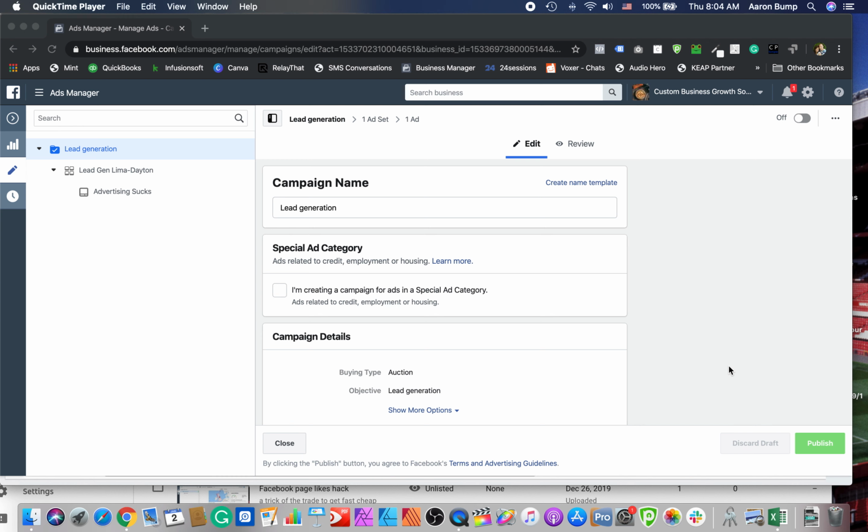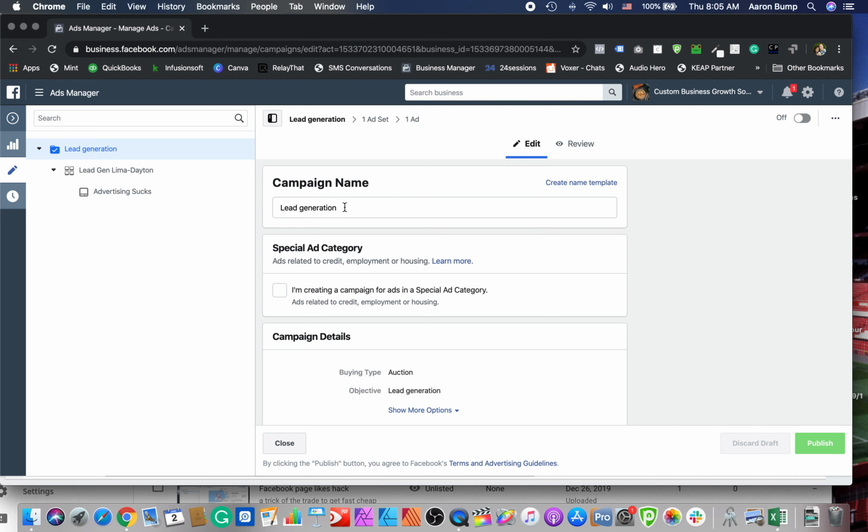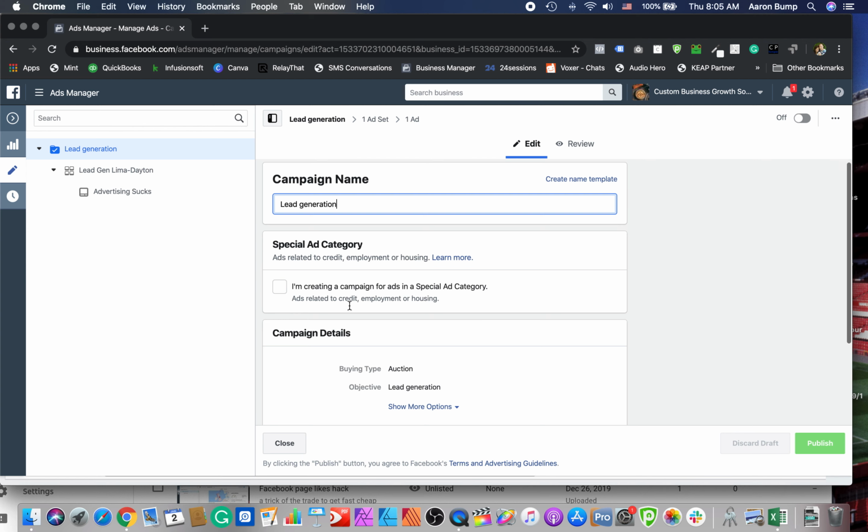Our lead generation ad, and rather than reinvent the wheel, I'm just going to walk through one that I've already set up and used, although it's been quite a while. So again, we're in Ads Manager, and we can create a lead generation ad. Name the campaign whatever you want. I recommend choosing the type of ad, and because I plan on creating more ads under this campaign, I just left it at lead generation. But again, name it something that you'll recognize and be able to use in the future.